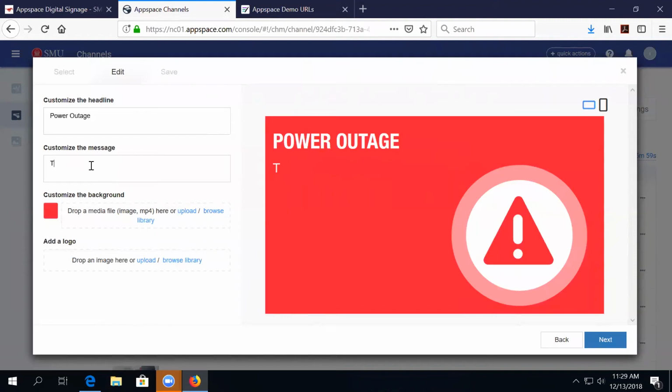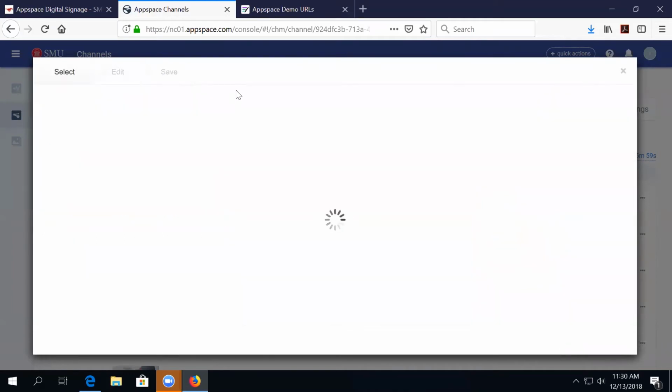So you can actually create a message here, and get a nice long message to let people know what's going on with this alert. I'm not going to save this one. I'm just going to go ahead and click back. Let's go ahead and select another one here.